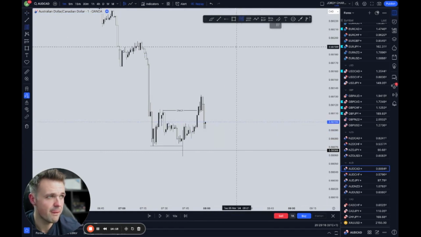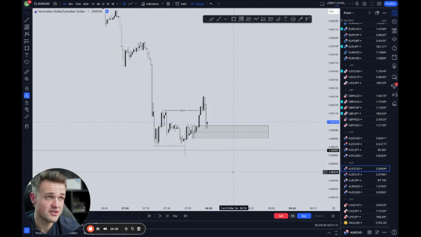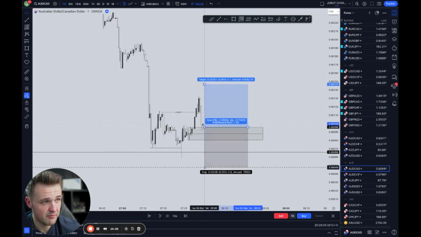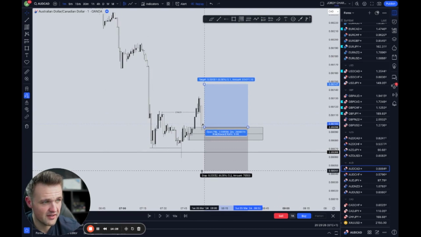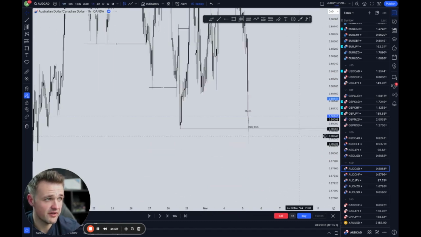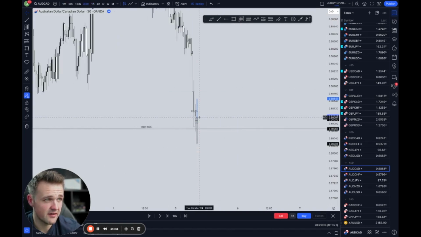I'm not sure. It was a market execution because I was looking at the chart and it was on the 1 minute. So this is the entry that I took, and then I put my stop loss something like this. It might have been 6 or 7 pips, something like this. Let me look at the take profit, and then I can tell you exactly how much it was.